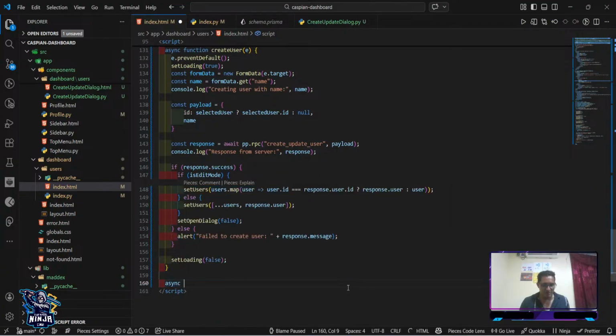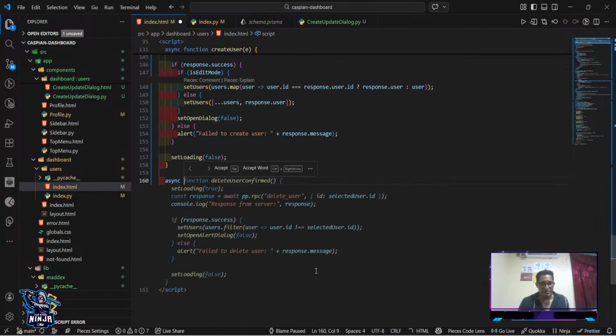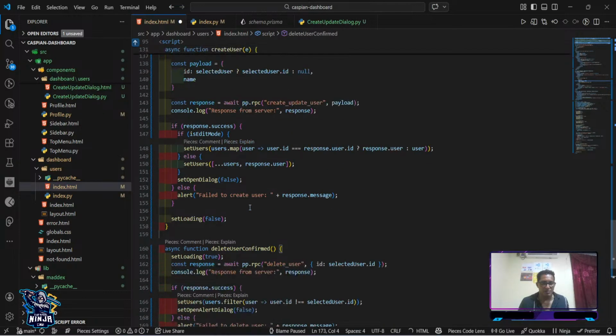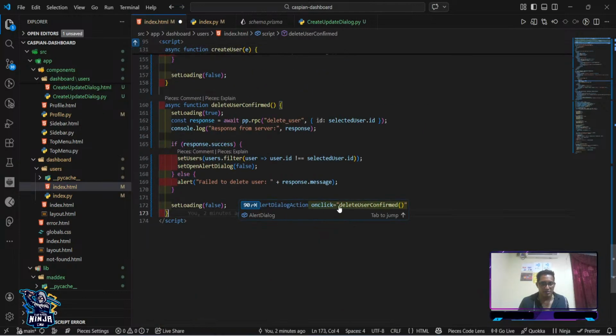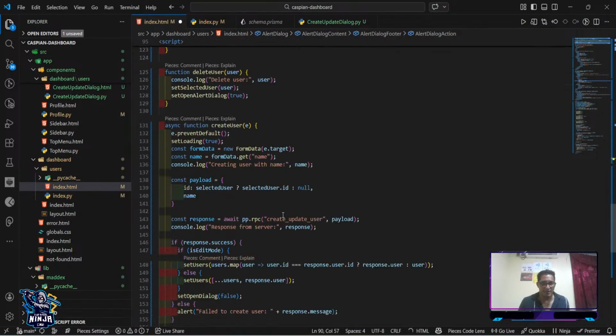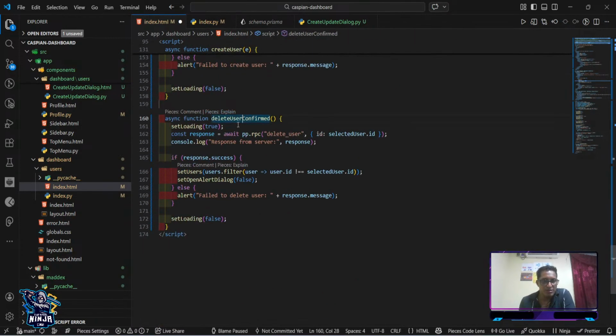So async, you want to put the function. Okay, there we go. Set loading, RPC, delete user. We send the selected user ID if it's successful.